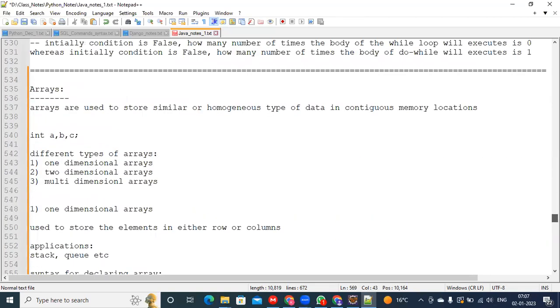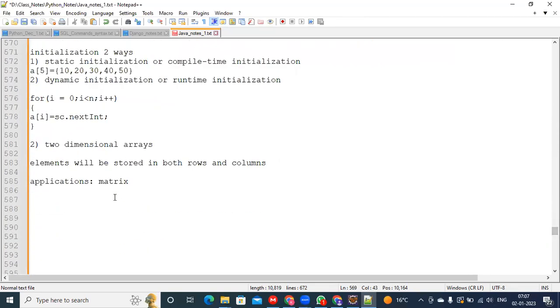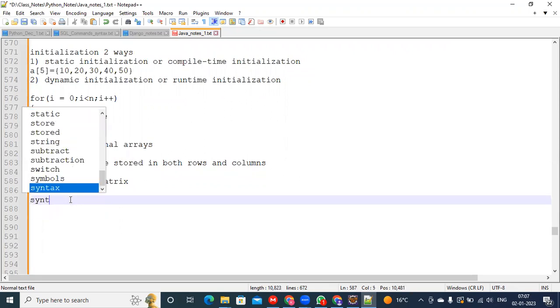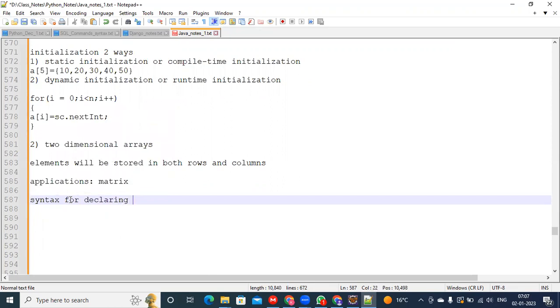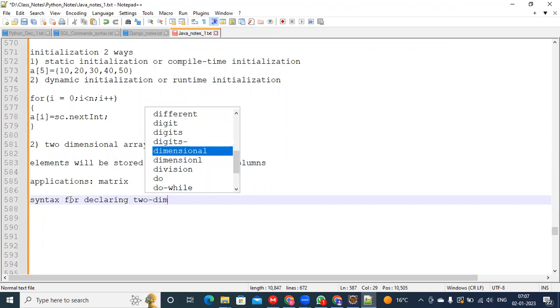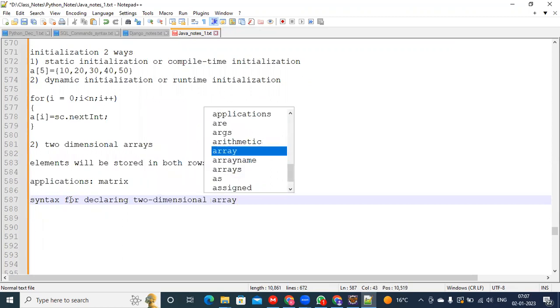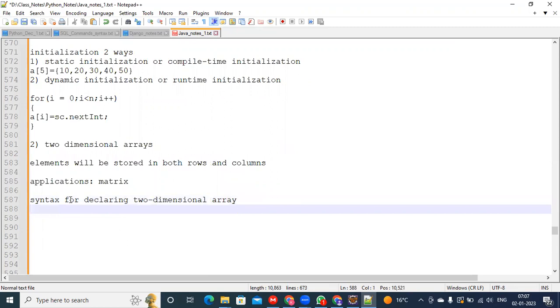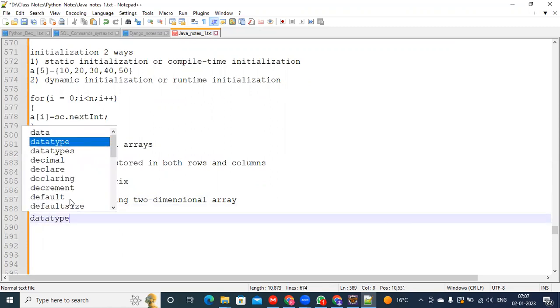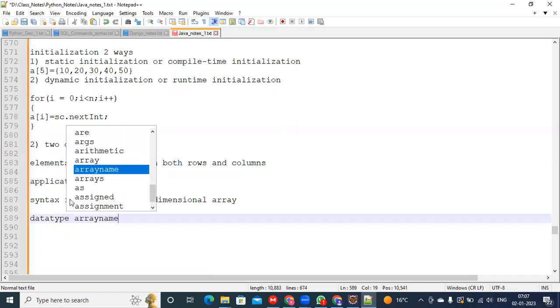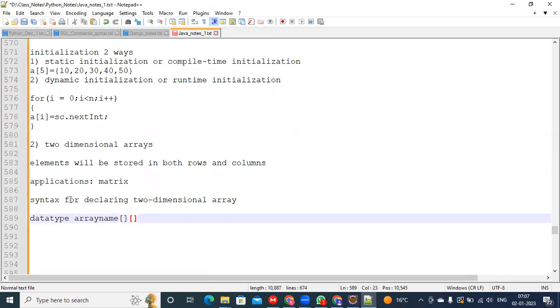So how it is going to work for a two-dimensional array, we'll see. First we'll discuss the syntax for declaring a two-dimensional array. That is data type, array name, and it will have two dimensions.